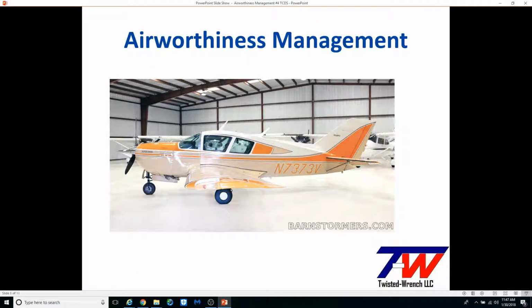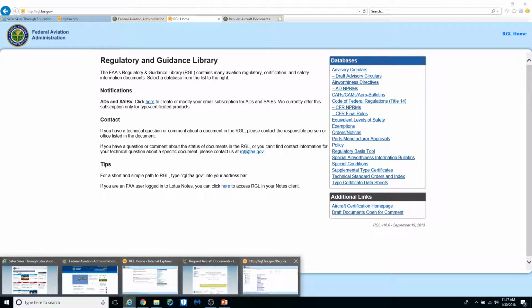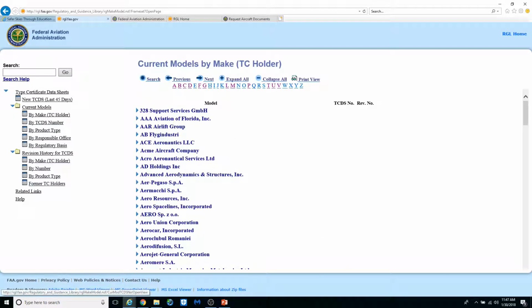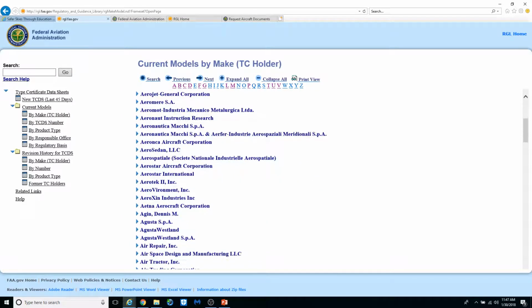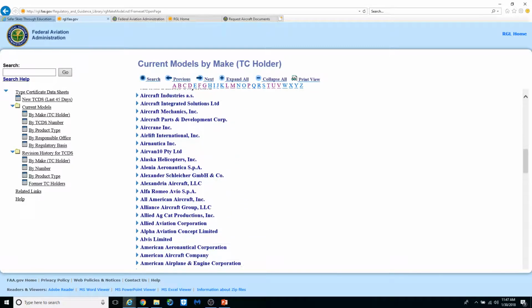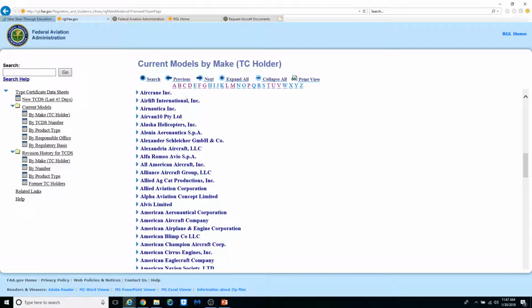What do I look at next? Oh, there's a nice old Bianca. Same thing with it. I'll look through the type certificate data sheets, try to find one. I find this one under Alexandria Aircraft. There it is.